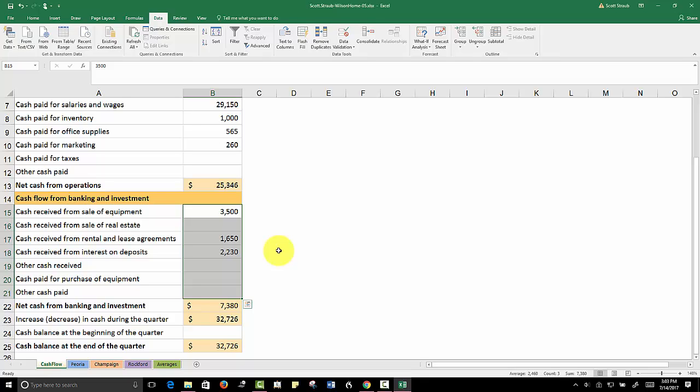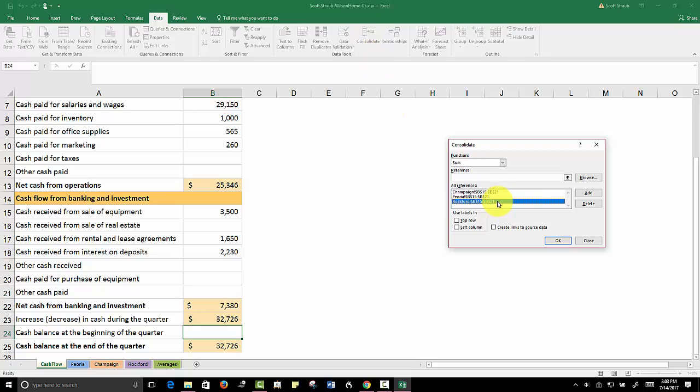Step 7. We're going to do a similar thing. We're going to use a static consolidation for the cash balance. In this case, it's just going to be one cell, which is B24. And we need to go up here, Data tab, Consolidate. If there's any references in there, you must delete them. There probably will be. Delete them. Make sure it's on sum. Click in the references box. Make sure you see your blinking cursor in the references box.